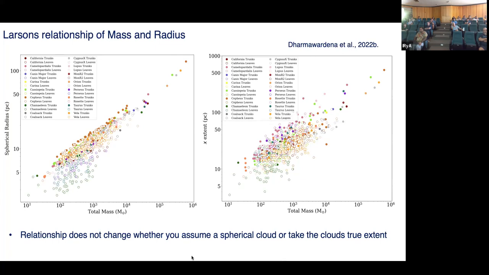And the spherical radius just means you take the total volume and convert it to a radius. The reason for the change of slope, depending on whether you measure one or the other, is that most of the mass is in the lowest contour when you do your astrodendro. That's why I was asking you about the PDF. If the PDF decays rapidly, then you take a threshold in volume or in column density, and the mean density will be right there. So actually, that's what reduces the slope.